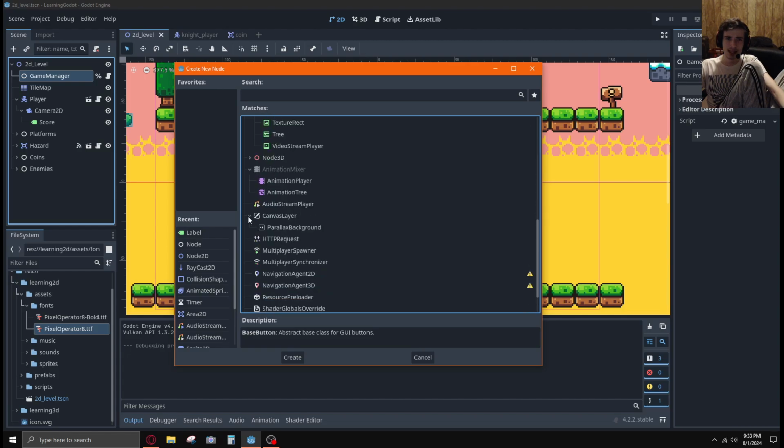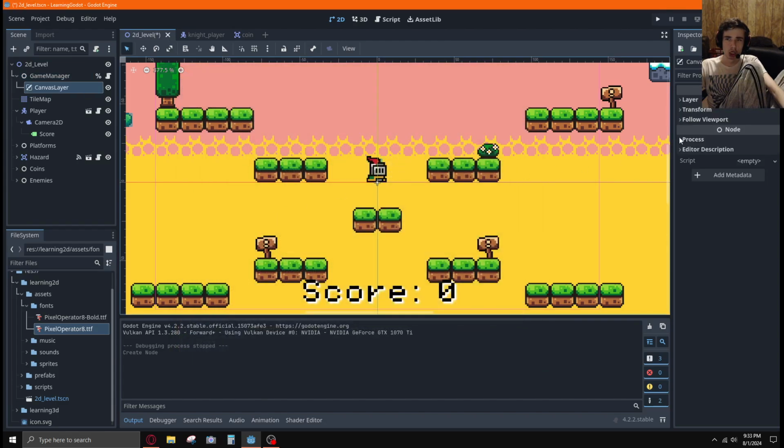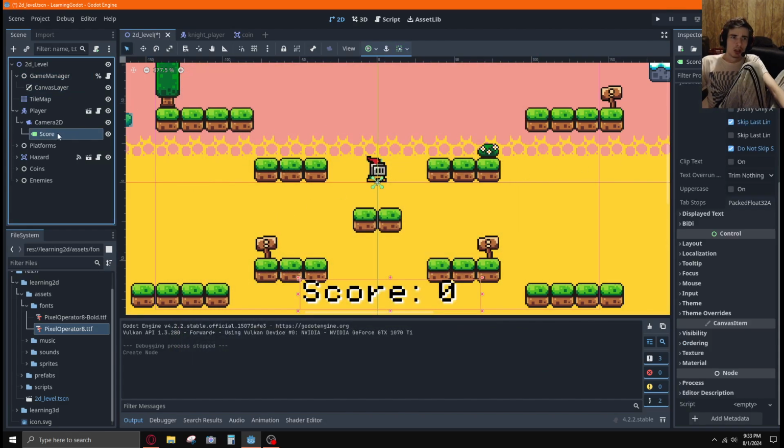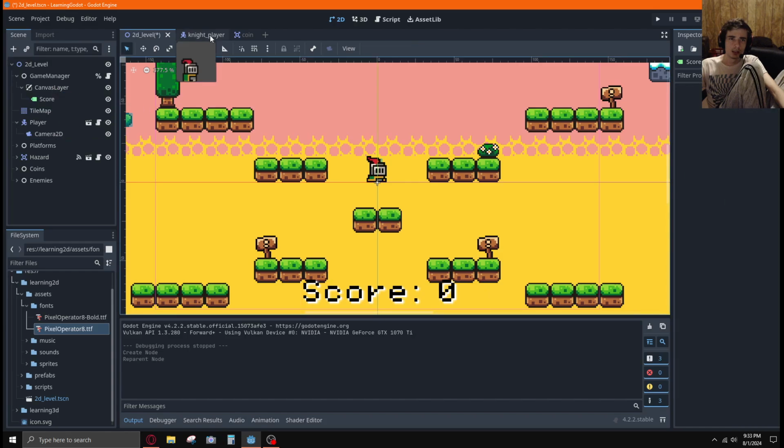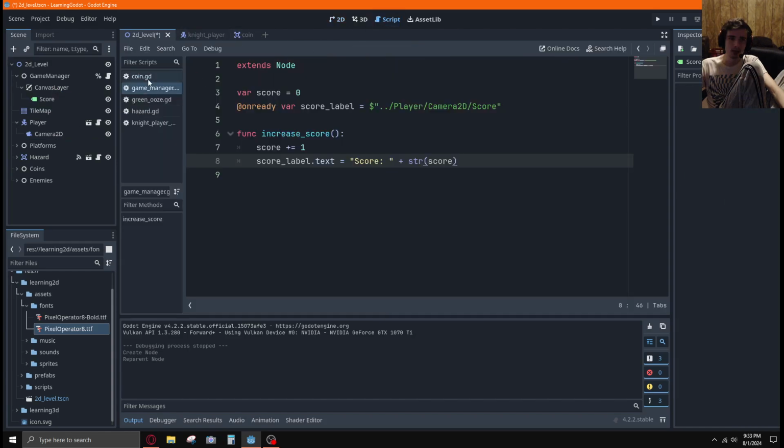Canvas layer. Okay, and now I'm going to have to get this again here. Yep, now I'm gonna have to get this again.